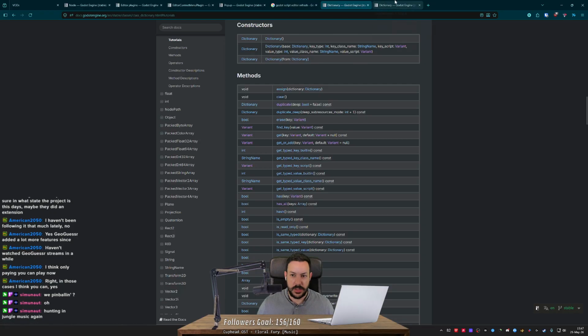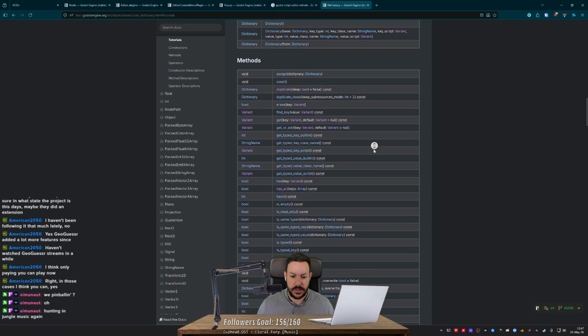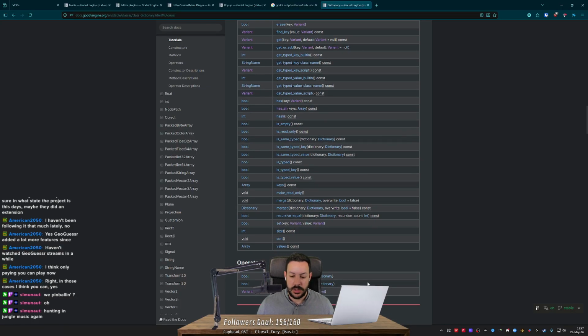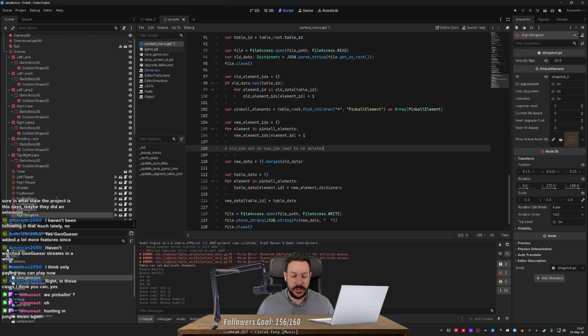As all keys. Okay, this is gonna return me false. Merged set values. This doesn't help. So they don't have a difference method like C# does.